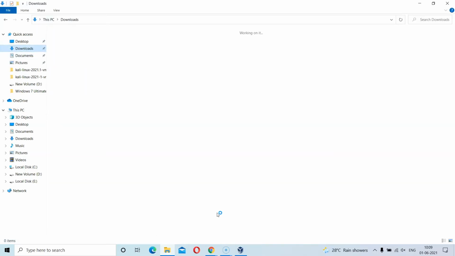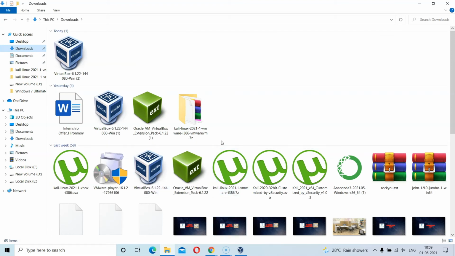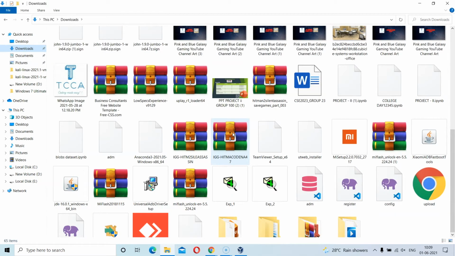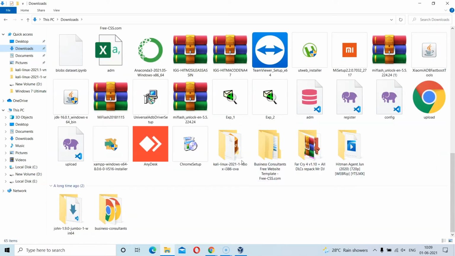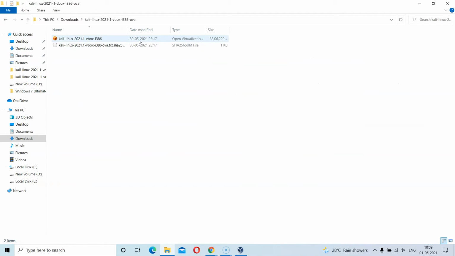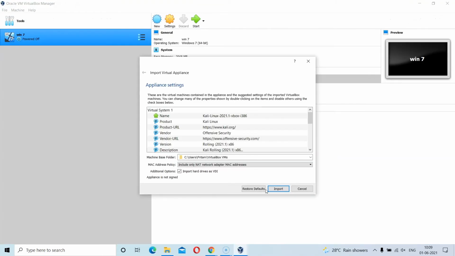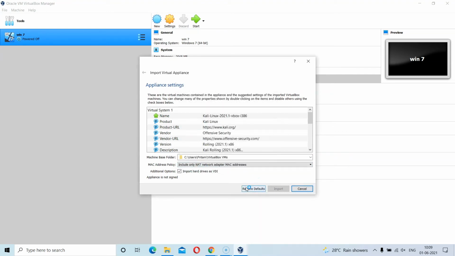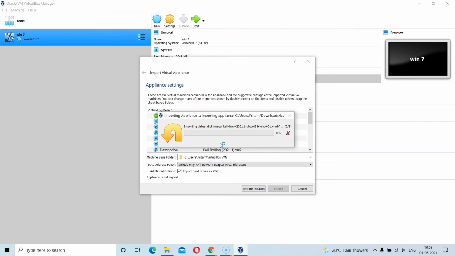So downloads, I have my Kali Linux VirtualBox image here. You can see here. Just double click on it and import it. Click on agree and you will see your import has been started.